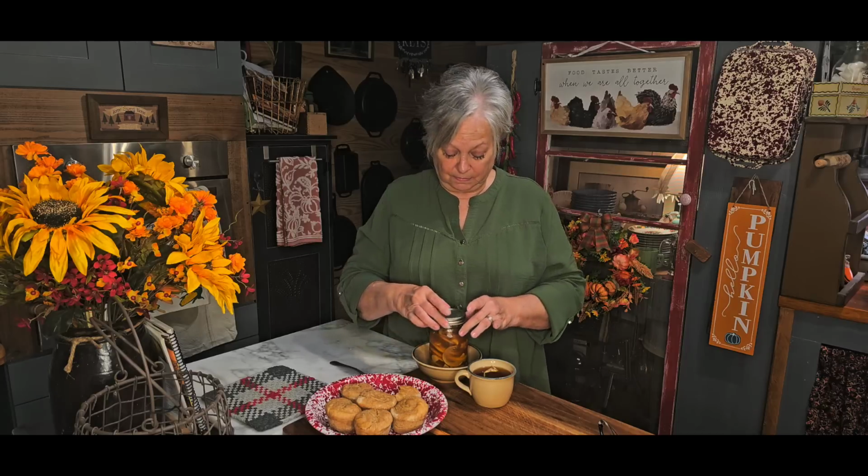But it is good for what ails you. And if you don't want to put it in your tea or anything, just take a good teaspoon of it when you're not feeling so good. So that's how I would use my lemon ginger honey. Just like that. And I might even go ahead and add some more honey to this and put it back in the refrigerator. That way it'd be just a little bit sweeter for me.